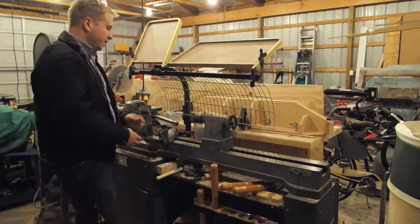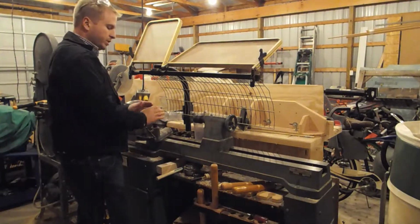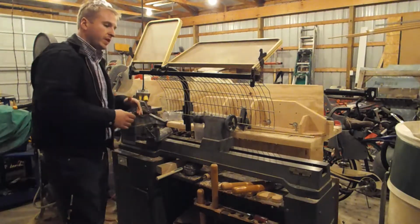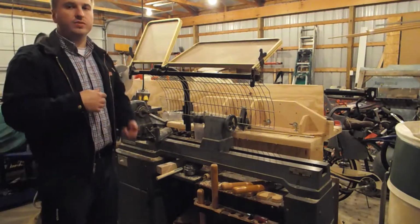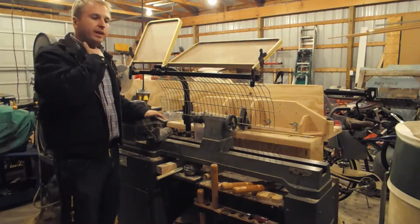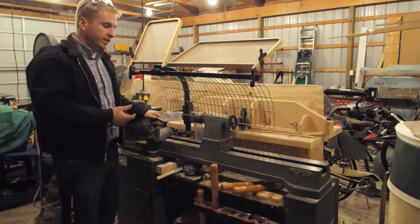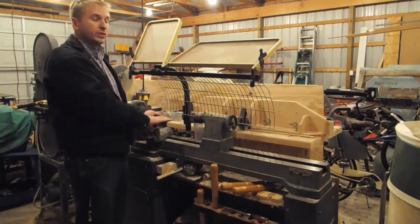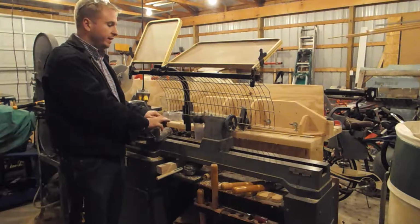Alright, a few other basics. When we're turning stock on here, you always want to make sure that if you're wearing a tie or any tassels from a hoodie or hair, that your tie's put away, tassels are tucked inside your hooded sweatshirt, your hair's tied back. You can't have any loose or sloppy clothing, anything that turns in here, the lathe, the drill press, anything like that.